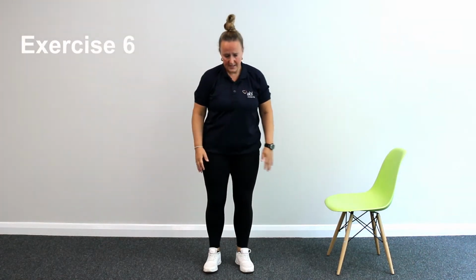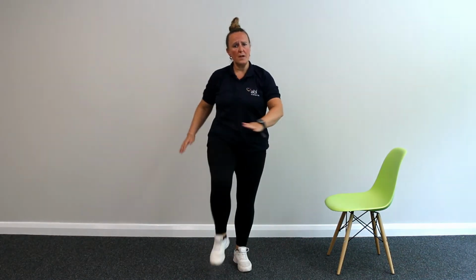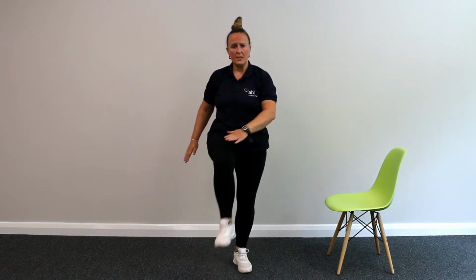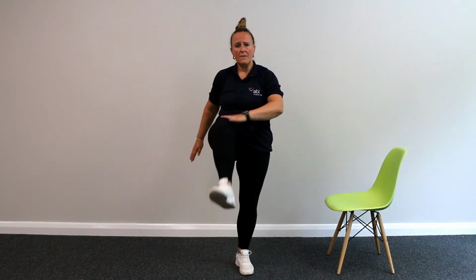The next exercise we're going to do is some high knees. So again, we're just going to stand and you're going to lift your knees as high as you feel comfortable. Okay. So again, whether that's just here, that's fine. Of course, if you need to, you can lift them higher, okay? Entirely up to you how high you go. And if you want to use your hands there, you can do.